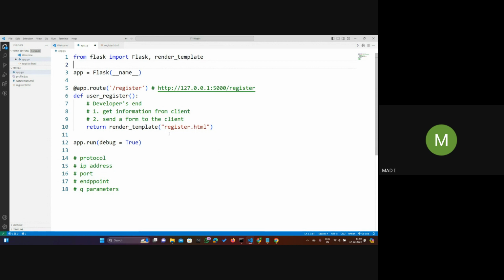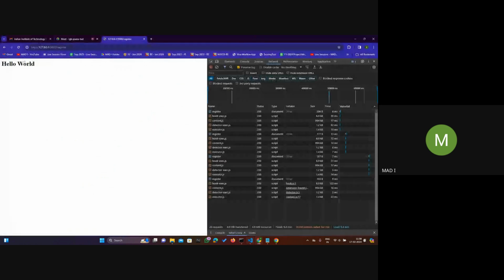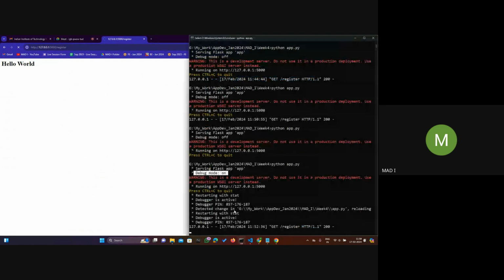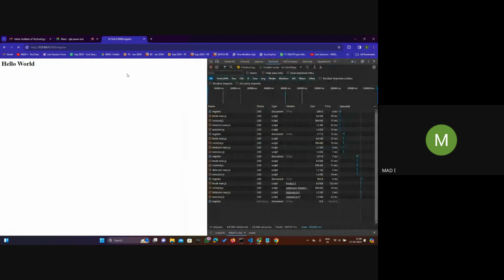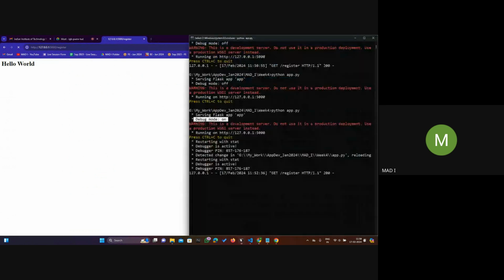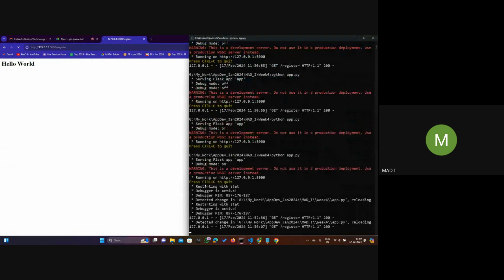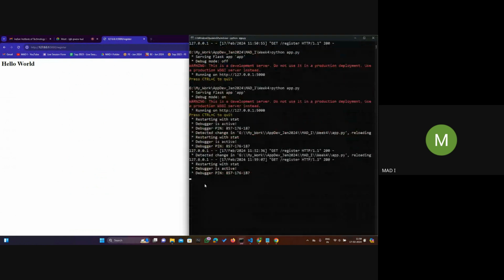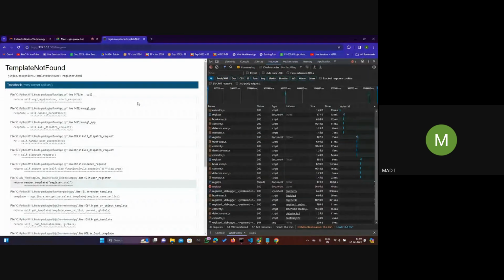Now there is a small problem with this. Everything seems perfect, but when I try to run this, see what happens. Ideally it should give me that long hello world, 15, 16 lines, but just see what it shows. Did I not run my application? Okay, it will take some time. One second, let me close this. Yeah, now it is restarting. Let me reload. Yeah, so there is an issue, right?